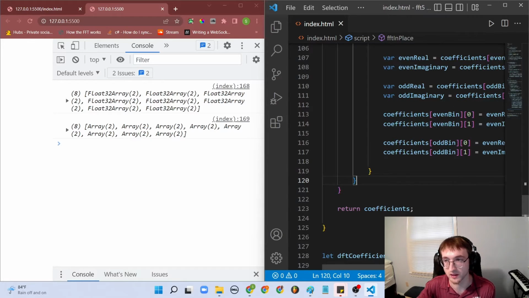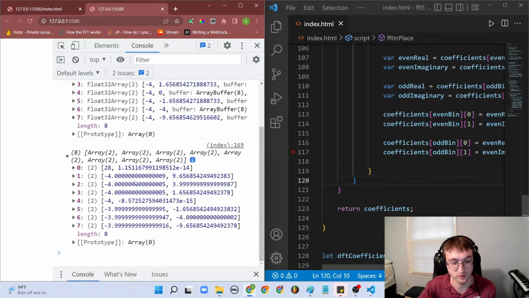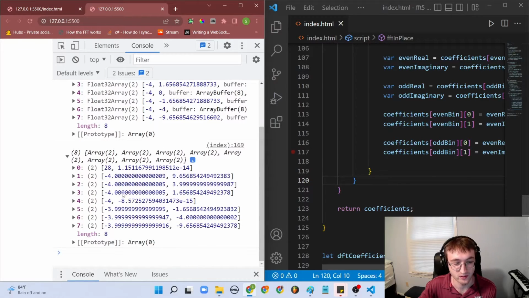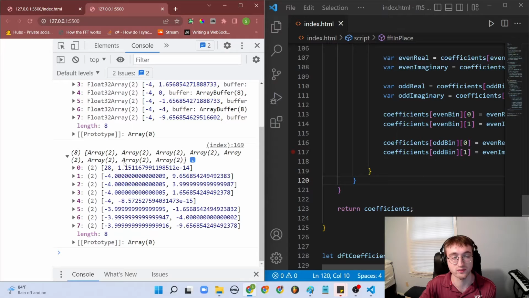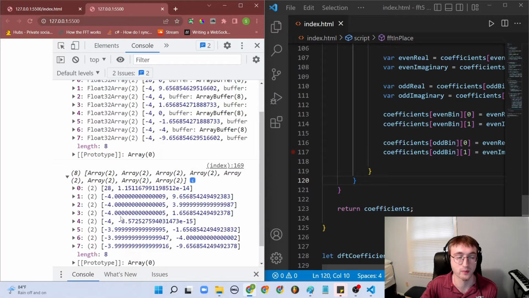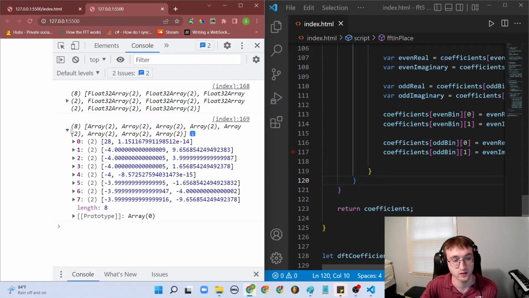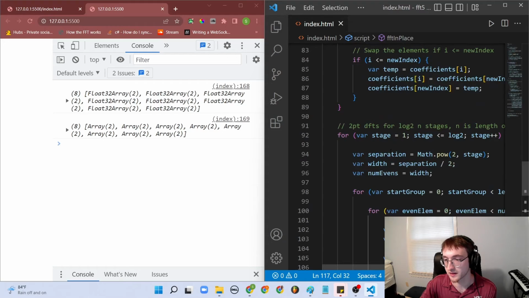This is the same code from last time, and as you can see, it produces the same output as the recursive FFT. Although it seems to be a little bit different, with more floating point errors, I have a feeling that's because these are Float32 arrays up here, I must have done that explicitly, and down here it's just arrays of numbers. I don't know if there's a size difference that's an issue, or maybe it's just a formatting thing. Anyway, they're the same, effectively. So with that, let's optimize this code a little bit.